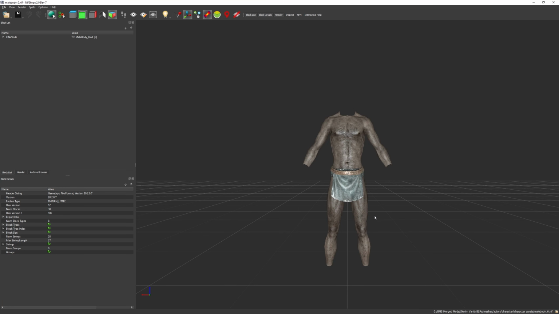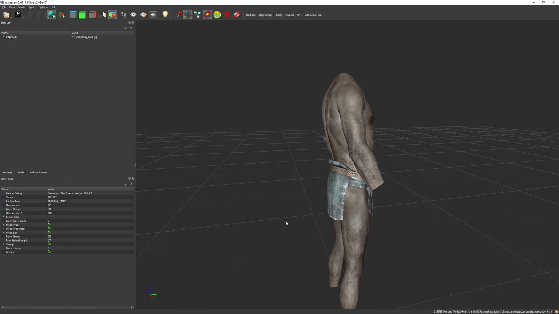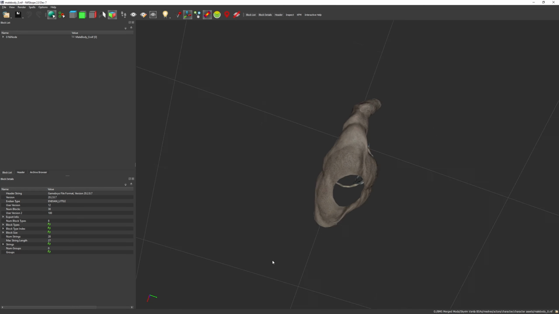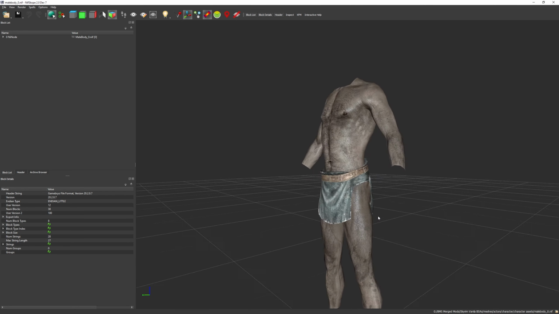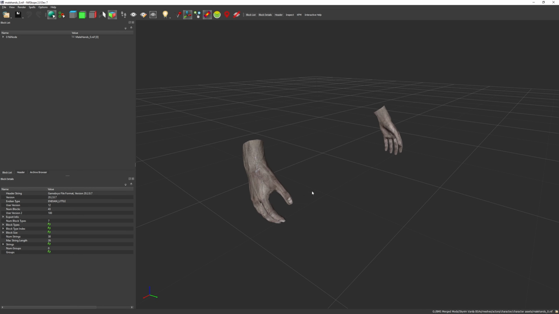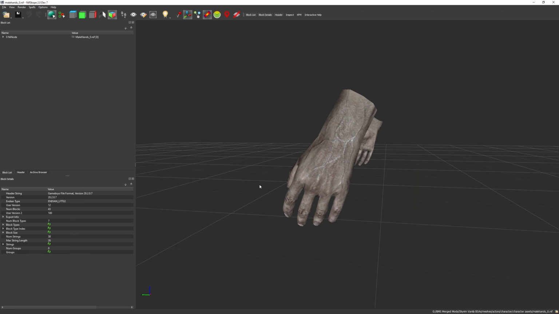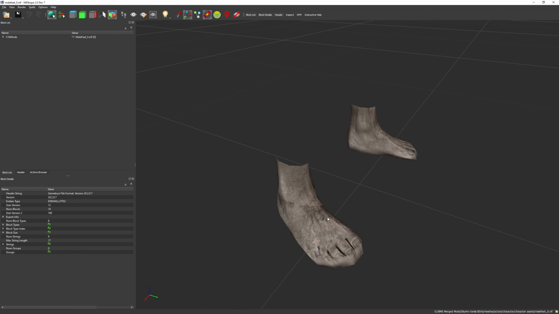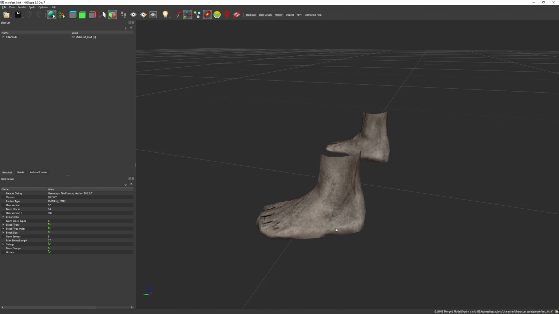Alright, so first things first, when it comes to body mods, there's two things that we need to think about. That's the mesh, the model, the 3D model, and the texture, the thing that goes on the 3D model. So when it comes to the model, there's really three main models that we have to worry about, and that's the body model, that's the torso, all the way up to about the forearm, kind of halfway in between, and the legs as well to about just above the ankle. That is the main body. That's probably what you're thinking of. There's also the hands, which are from the forearm up. It connects to the body model, and the feet model, which connects to the body model as well, just with the legs. Pretty simple, not too much to it.